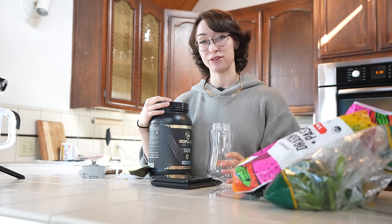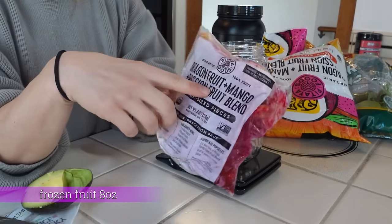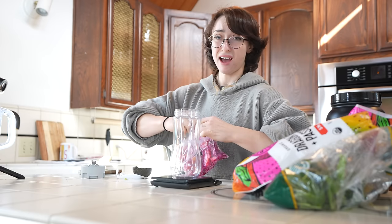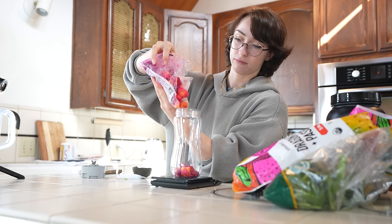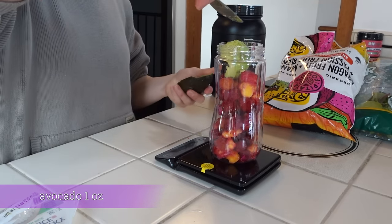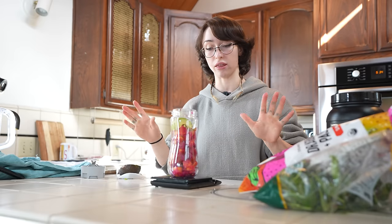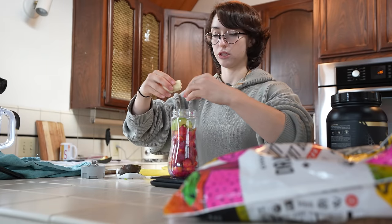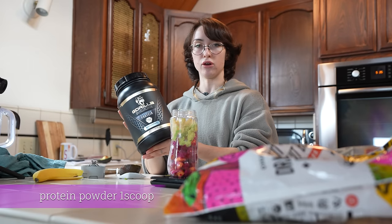And lastly but certainly not leastly — breakfast number five: a smoothie. Let's start out with some frozen fruit. I got this one from Costco — it's a blend of dragon fruit, mango, and passion fruit. Does it matter what kind of fruit you use? Not really, it's just up to you. I honestly don't even really like this mixture of fruit, but it's what I have so I'm gonna use it. Next, our avocado. Avocado is great in both sweet and savory things because it tends to take on the flavor of whatever you pair it with — it's just a magical fruit. Some banana, which also helps thicken up the smoothie. Protein powder — again, Gorilla Mine code B, vanilla.